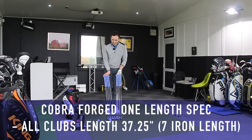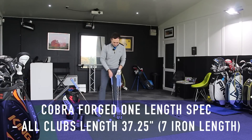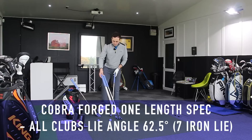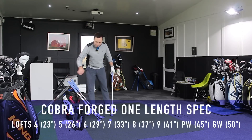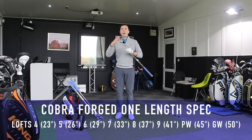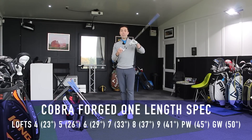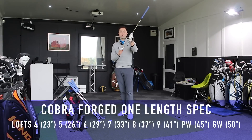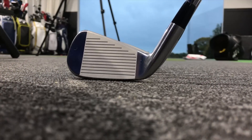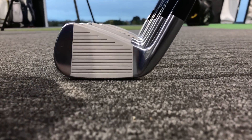It's going to be quite interesting. Let's talk about why that is the case. What single-length clubs are designed to do is to eliminate any variability - the fact that you have to change your swing. If it's the same length and the same lie angle - every single golf club is the same lie angle as the standard seven iron - therefore the swing should stay the same and the only thing that changes distance is the loft.